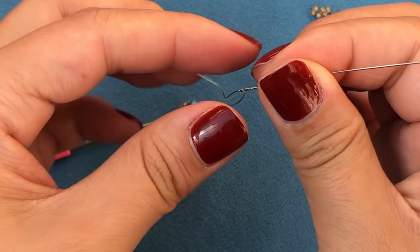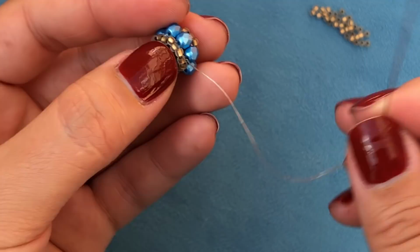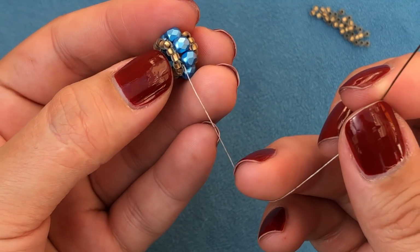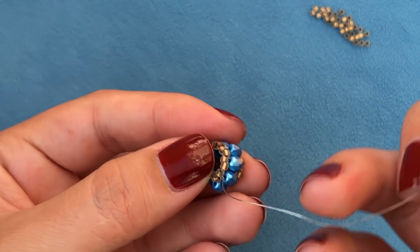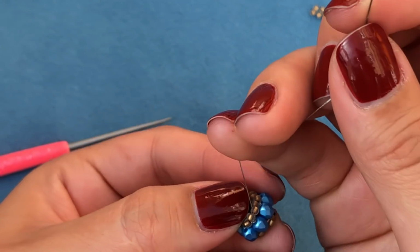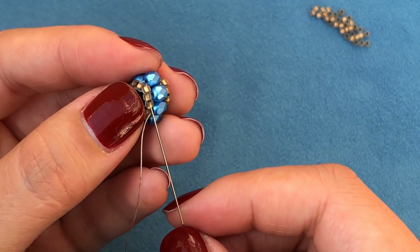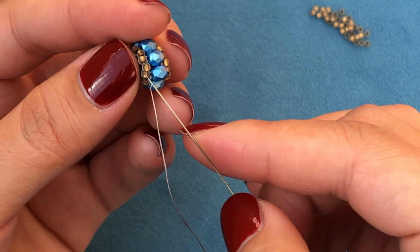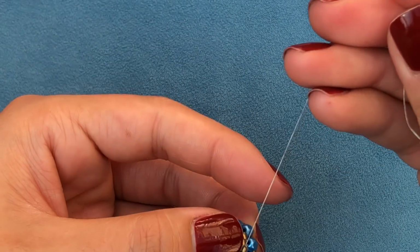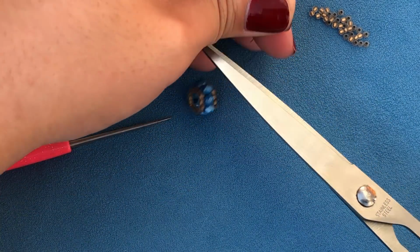Thread this tail. And then here, see, we made a knot. So I don't have to make knots, but I want to make sure I take it away from that knot. So going through this 11-0. See, I don't want to go through the 11-0 that's on top of the fire polish. I'm gonna go through the next one. And just go in a circle. Just couple beads really. All you want to do is just take it away from the knot and then cut the tail.